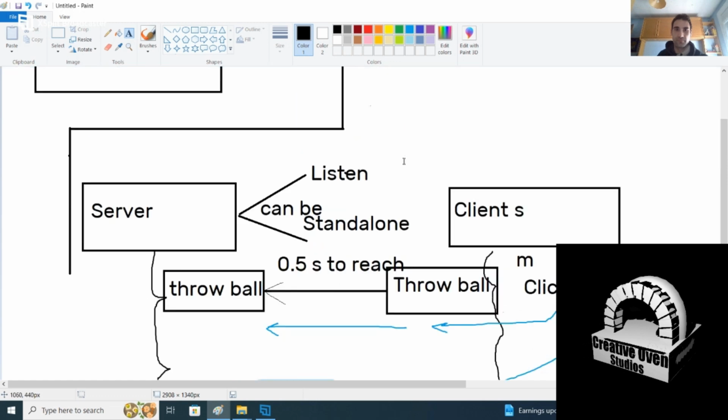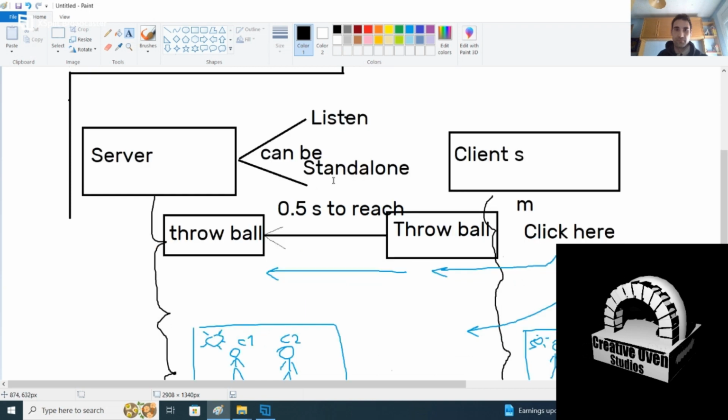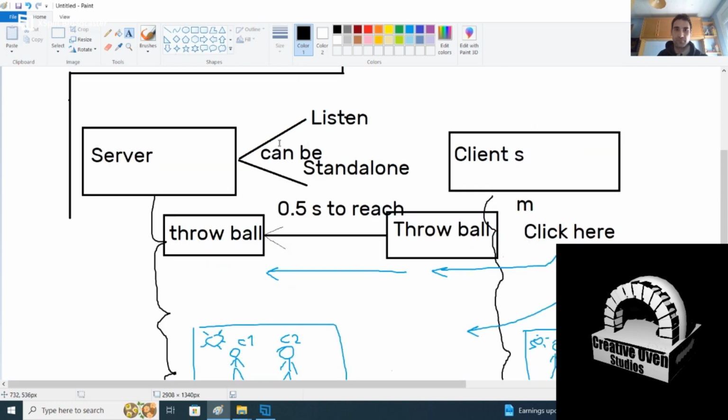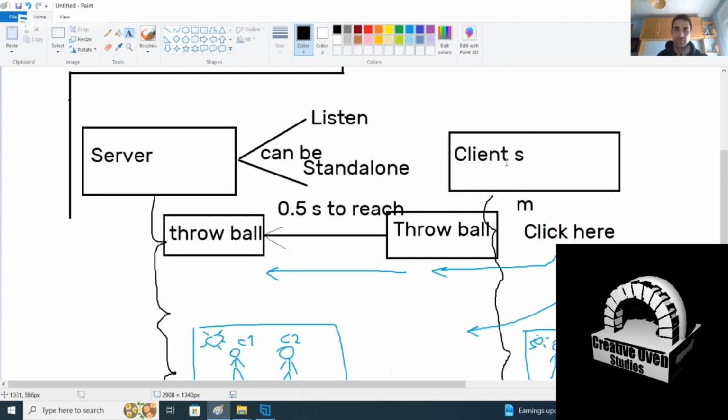Okay, say that we know what the server role does. But let's explain what advanced replication is for this picture. First off, the client side clicks. Let's say that it's a standalone server. It clicks and throws the ball.